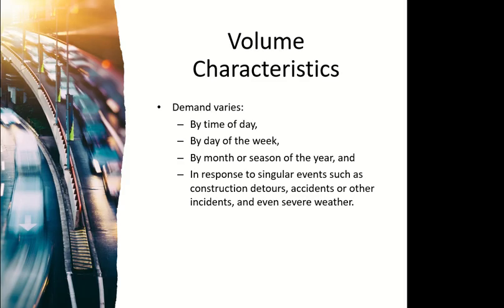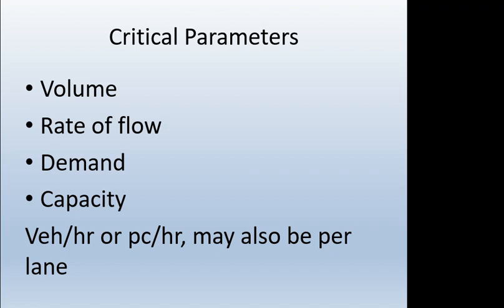Now volume, so if I look here, I have volume and then three other things, right? So volume depends upon which one of them. Does it depend upon rate of flow or demand or capacity? Volume depends upon which one of these factors. So you have volume and then you have the other three. So which of the other three affects volume? Just take a guess.